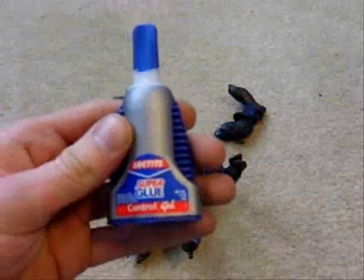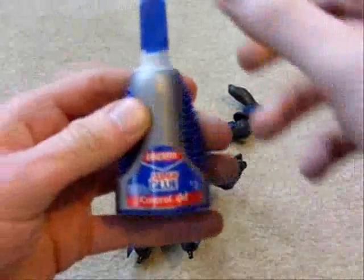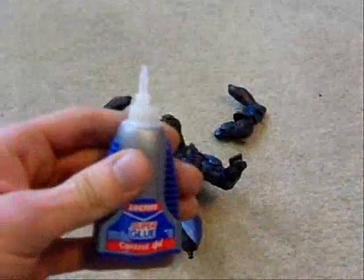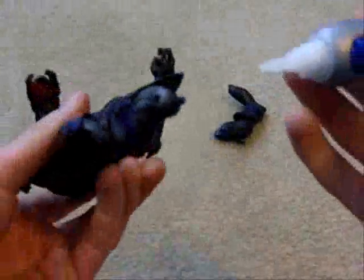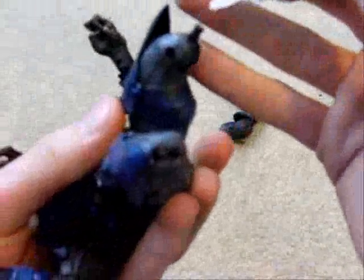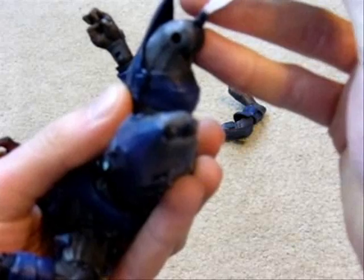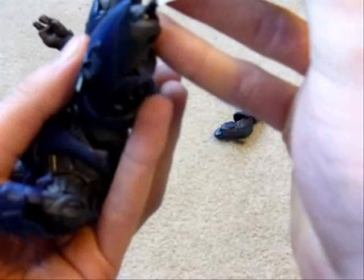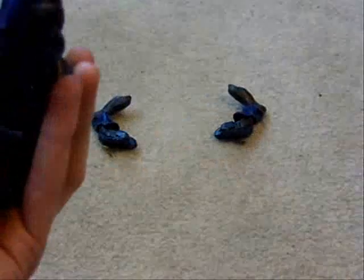Alright, the next step is your super glue. I recommend the Loctite version, control gel, like I said, unless you can find brush on super glue. If you can't, well then, just remember what I said earlier. So I'm going to go ahead and grab the figure. I'm going to gently squeeze and put some at the tip of the peg on both. Why the tip? I'll let you know in a moment. Because that way it doesn't run down.